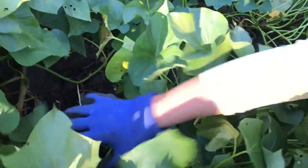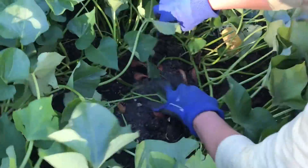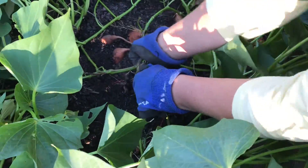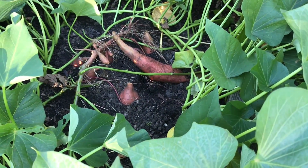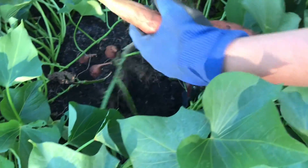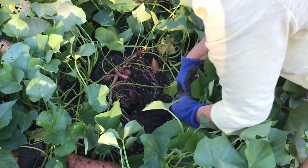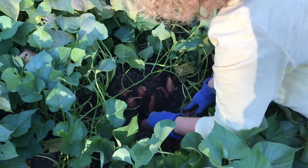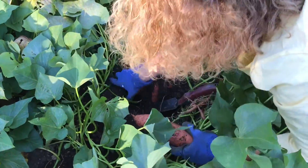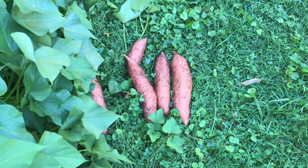These vines go just about everywhere. I dug up one hill earlier the other day just to see what I had. Here's another one — you can see them because they're actually poking out of the ground. Here's my actual plant right here. Let me grab my shovel. These look a lot larger — look at that one, it's huge! You won't find that in the grocery store as an organic sweet potato. So this is one hill — I've got one, two, three, four, five. Look at these!